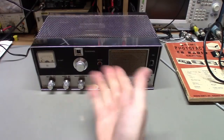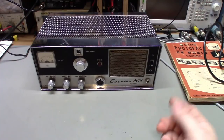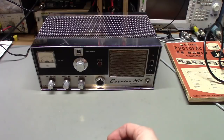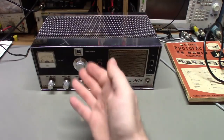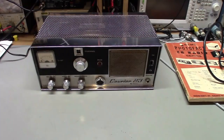There you go — an ECI Courier 23, ready to be sent back and put on the air. The customer said their local group uses channel 22, so it's a perfect radio — goes right up to channel 22. You don't always need a 40-channel radio. With an old single-channel or few-channel radio, as long as you have crystals for the channels you want to talk on, that's all you need. You'd get sets of crystals for those channels, just like people used to do back in the day before crystal-mixing radios came out. Anyway, I thought I'd show this one — you don't see a lot of these anymore since it's a really early Courier.